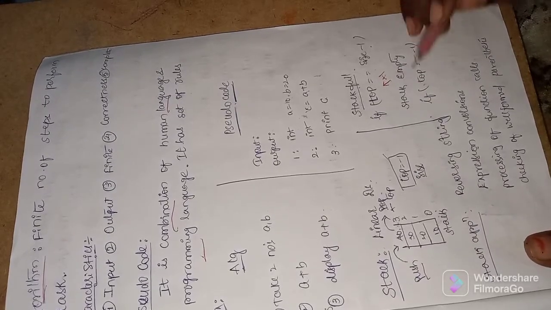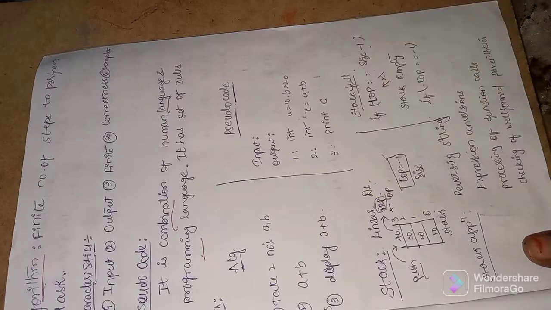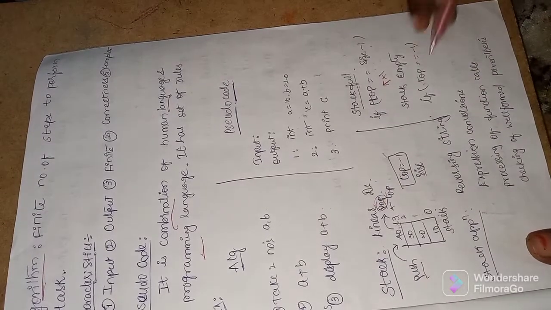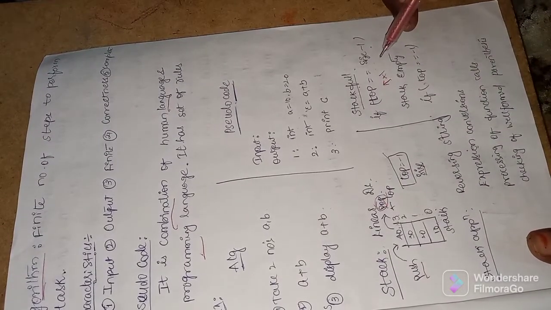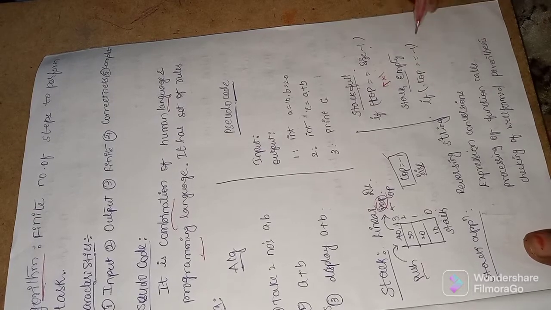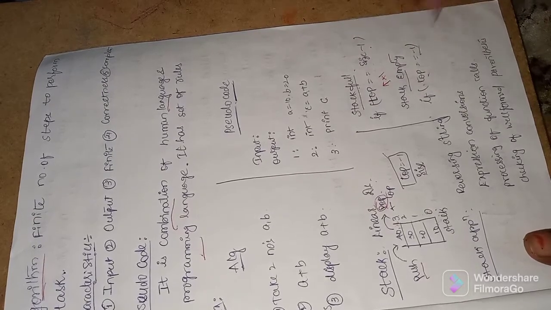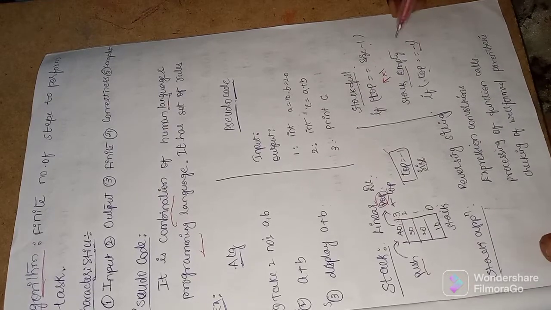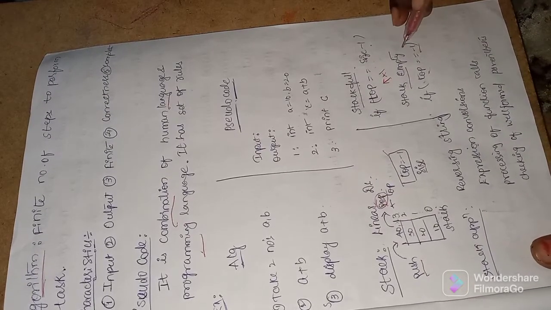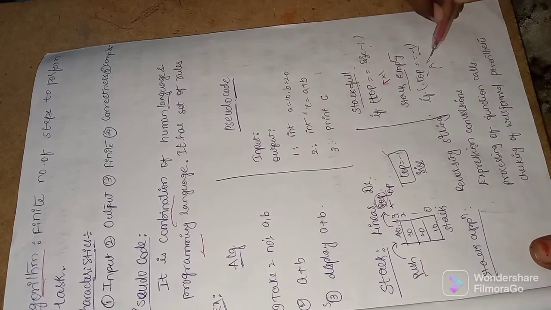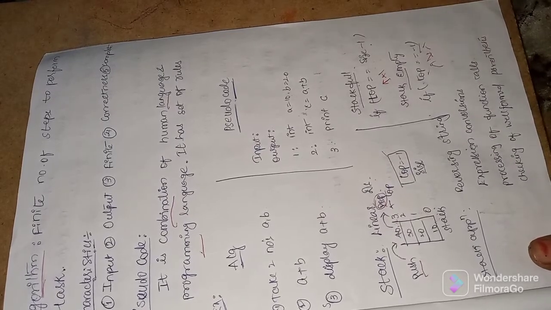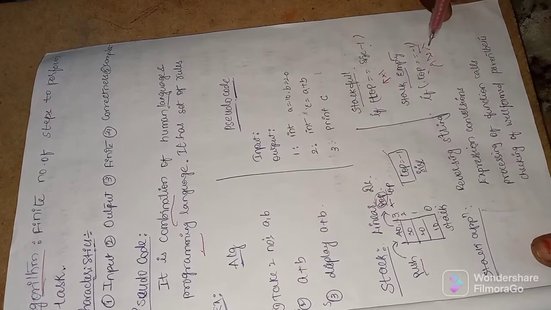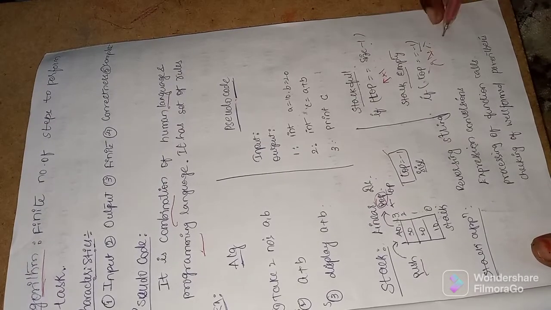Whenever you want to perform a pop operation, first you have to check whether the stack contains any elements or not. How do we check if the stack is empty? If top is still -1, you cannot delete the element because the stack is empty. If the stack is not empty, take out the element and decrement the top value by 1. So this is the stack full condition, and this is the stack empty condition.